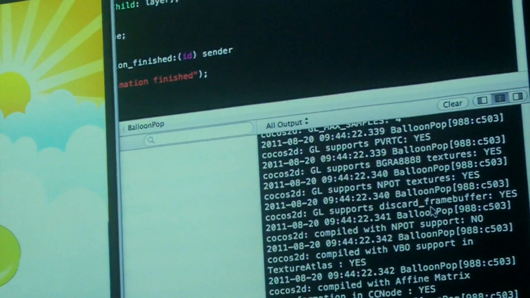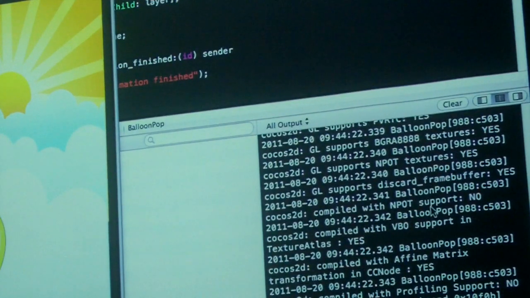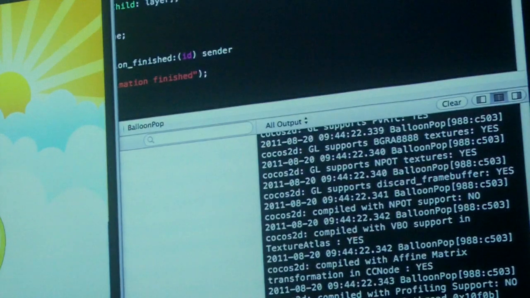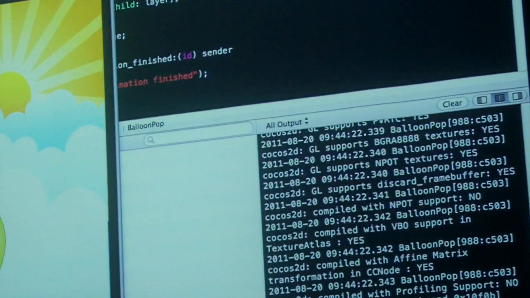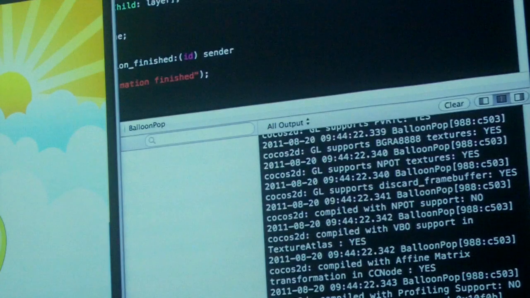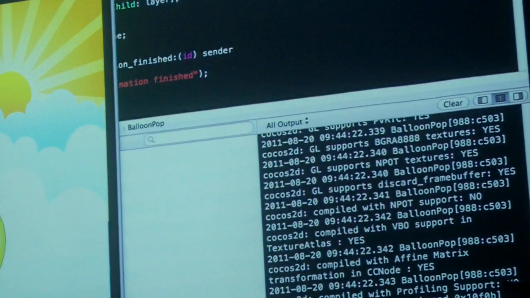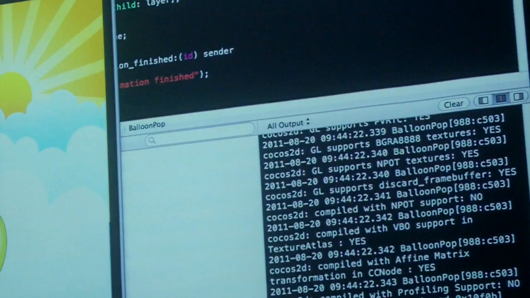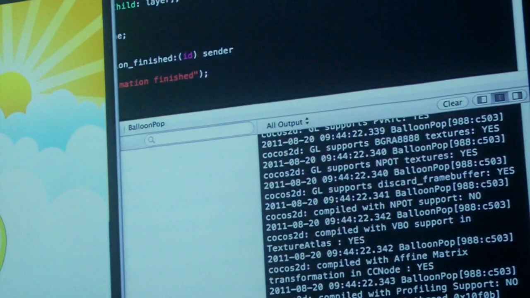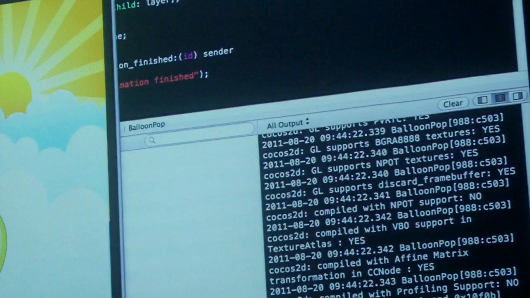So now it's firing in sequence. You can see it's not doing two things at the same time. And here we go. On the screen you can see animation finished. So that function did fire when the animation finished. But the problem is what? First it moved to a particular position. First the balloon moved from the center position to the left hand corner, and then it started rotating, which is not really the correct behavior of a balloon, right? I mean, it should move as well as rotate at the same time.